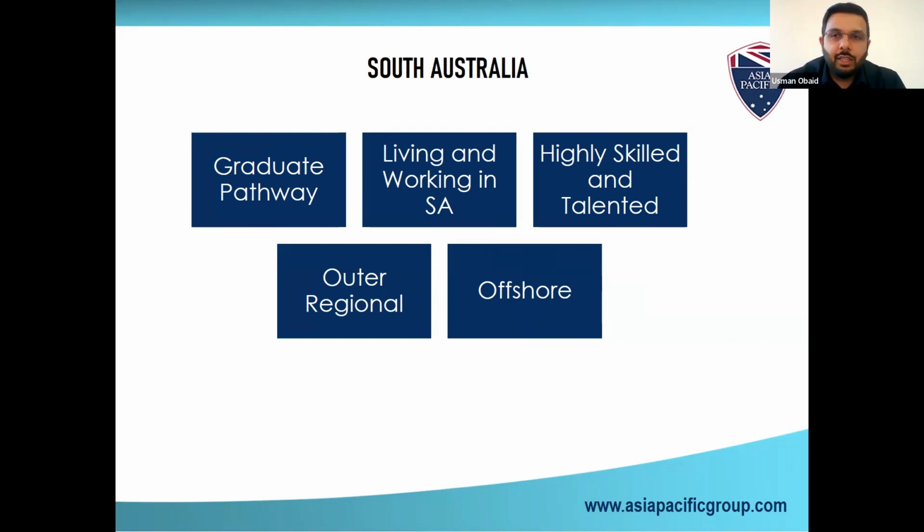But essentially, you have to justify that you have the right points, the right age, the right experience, you have the family, you have everything sorted out, and then you may get the offshore, because offshore is there. The good thing is South Australia is trying to promote it, because I think 2 weeks back they even emailed that they increased their seats by 1100 just for the offshore. So they're trying to promote that, but again, you have to be outside the country permanently to show that you're living offshore.